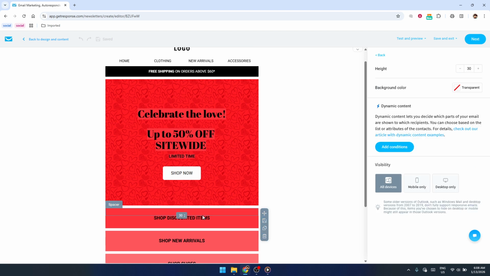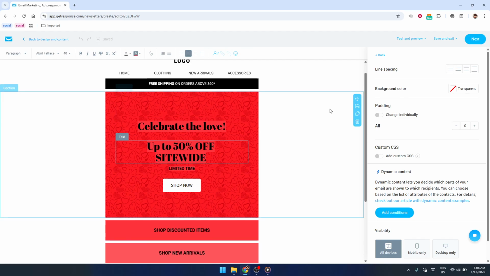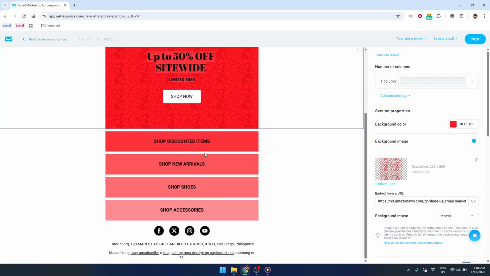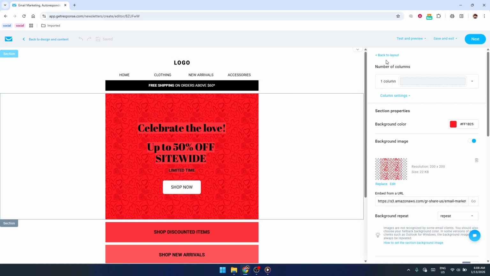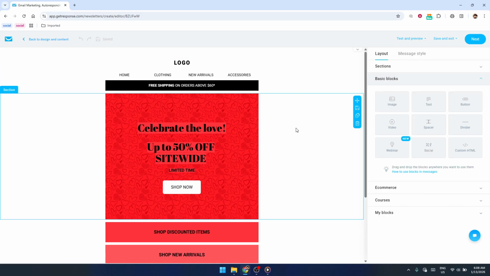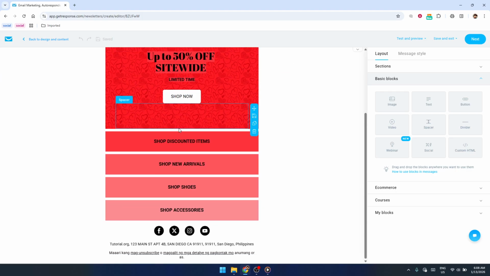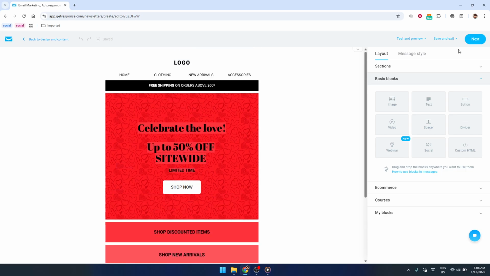Once you've chosen a template, you'll be taken into the editor. Here, you can customize the text, change images, adjust colors, and add buttons or links, depending on what the template allows. When you're finished making your edits, take a moment to proofread everything and make sure all your links are working correctly. When you're happy with how it looks, click Next in the editor to move on.